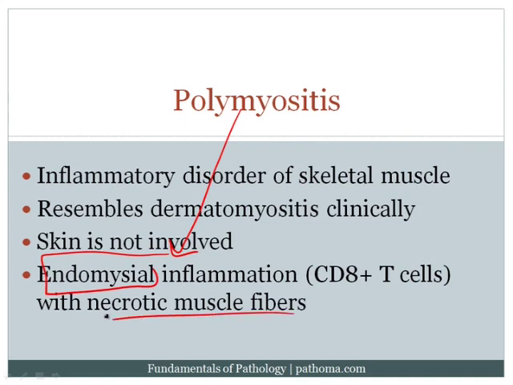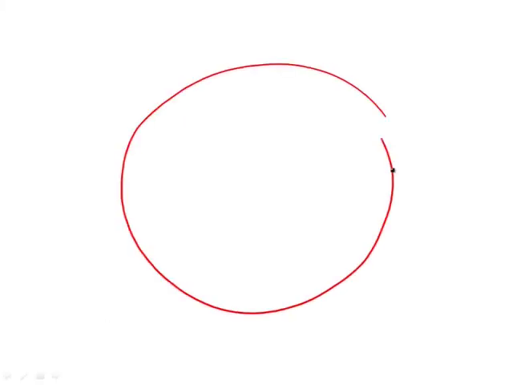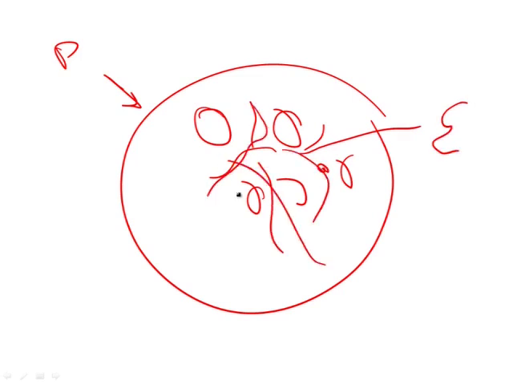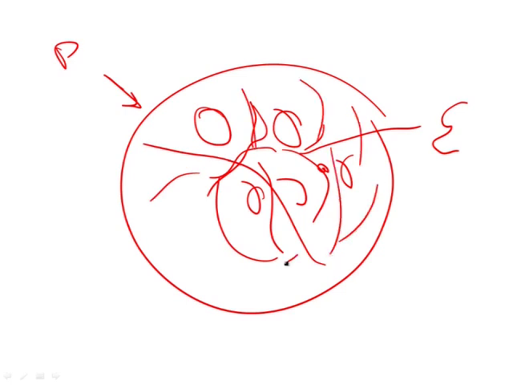Again, this endomysial is particularly high yield, so here you've got the muscle fascicle made up of a bunch of fibers, as I've already illustrated. This was the perimysium, this is the endomysium, and so what's going to happen in polymyositis is that you'll have inflammation scattered throughout this muscle fascicle between all of the fibers. Again, you'll have endomysial inflammation.